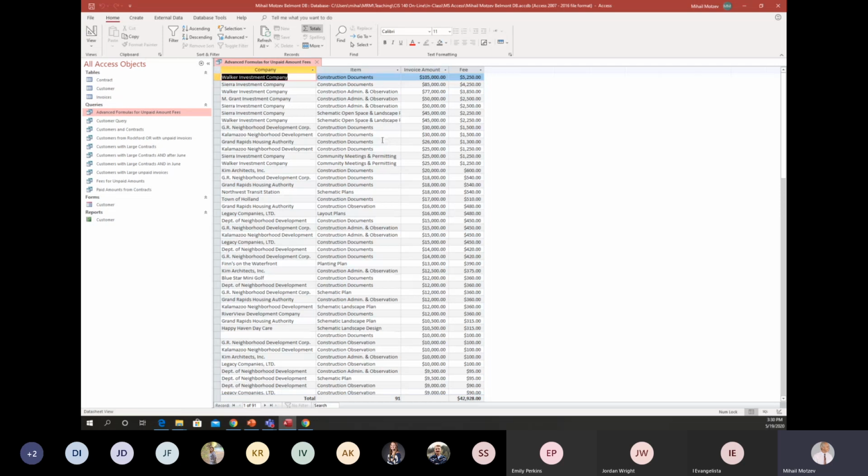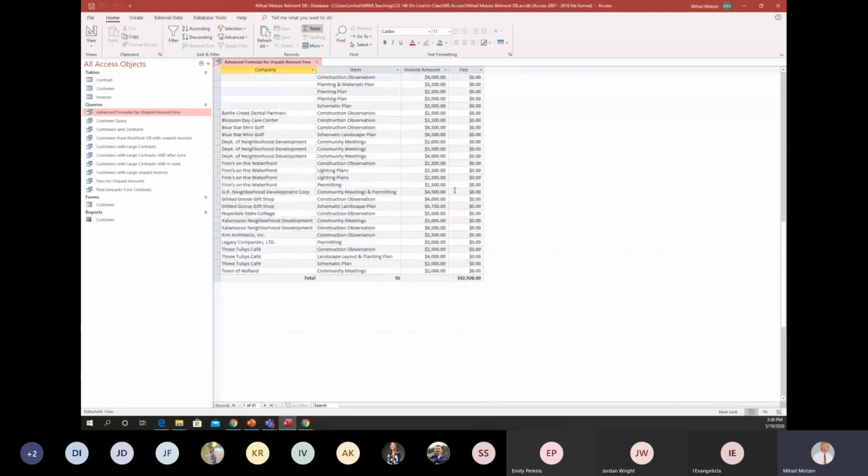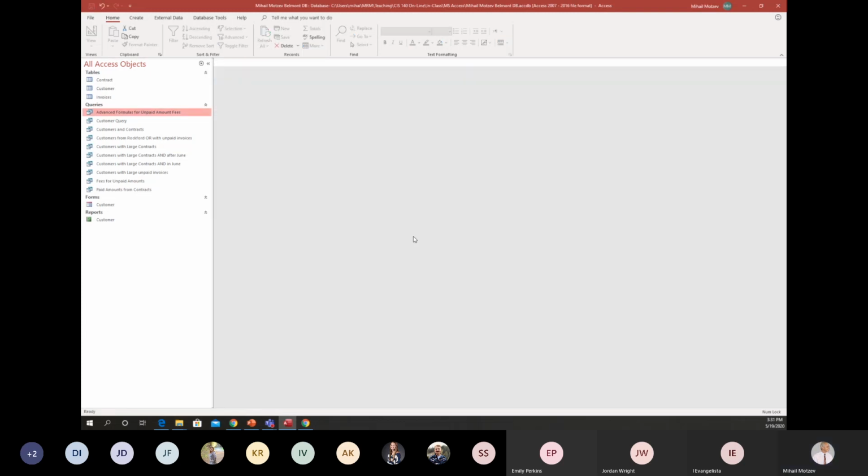Yes, it shows fee and everything sorted descending, and we have even calculated the total number of items, that is unpaid invoices, and the total amount of fees to be collected. All right, we can save, close and save this query.